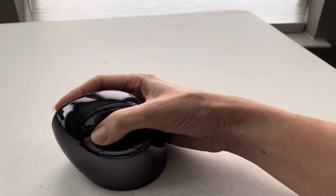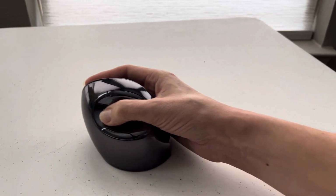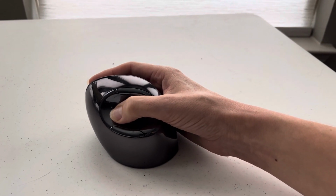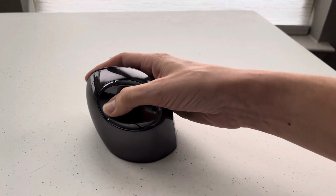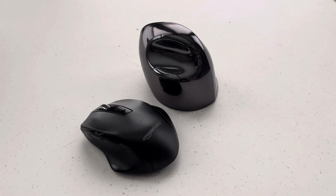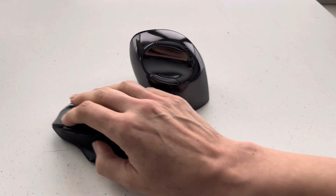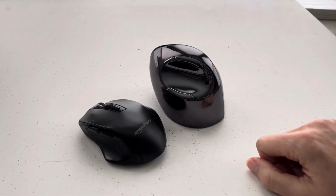I do say you still can have a risk of flicking that wrist while you're mousing, even with this vertical mouse. So please, if you're looking at this as an alternative, make sure you continue to follow that whole arm mousing technique, not flicking that wrist. One thing I mentioned with the traditional mouse was getting that work surface at the right height. Again, that same principle applies because too high or too low, you're still going to have some deviations of your wrist. So no matter which mouse you choose, making sure you have the work surface at the right height so that you're maintaining a neutral posture is going to be very critical. And then making sure you use the device properly with that whole arm mousing technique will be very important for your health. But I would say that the vertical mouse is definitely something that is worth trying.